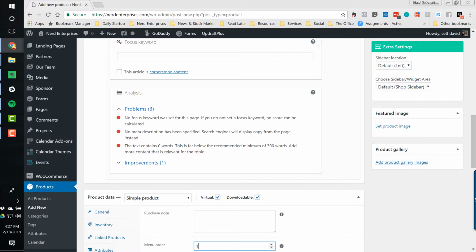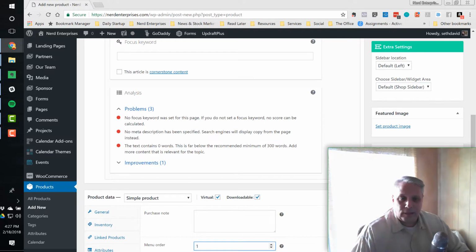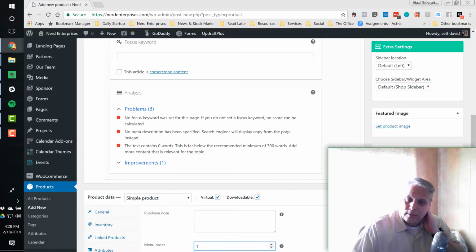So WooCommerce, really great solution in my opinion. In the write-up, I've also mentioned Magento and BigCommerce. There are many others, and I'm sure a lot of them are really good. WooCommerce is what I use because I use WordPress for my site, and it just works really well. And Magento and BigCommerce are shopping carts that other clients of mine use that I know integrate nicely with WebGility, so that's why I'm listing those here as well.